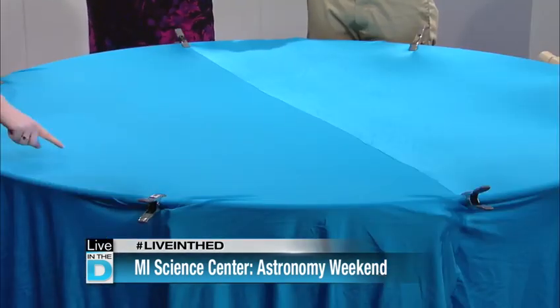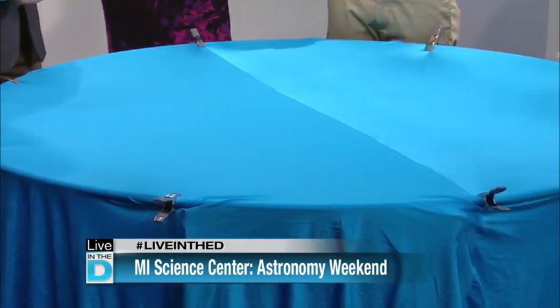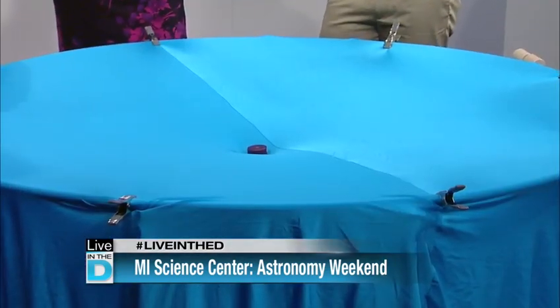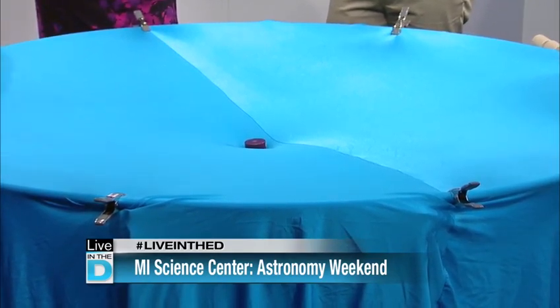This is a gravity demonstration. Have you seen those when you go to a science center, or maybe even in a mall, where you put your coin in and it rotates around? There's actually some really cool science we can demonstrate with that. The fabric we have right here represents our two-dimensional space. We know that space is three-dimensional, but to think about it more simply, we use two dimensions. When we put a massive object onto our space, we'll see that space warps, and that warping is actually what gravity is. That's how the force works — it's warping space.